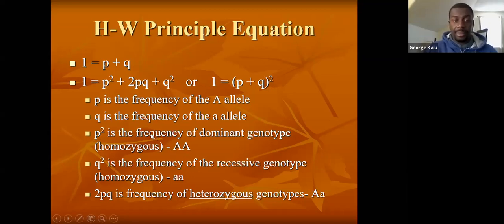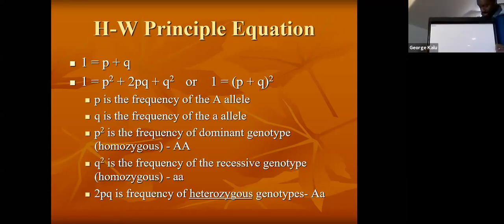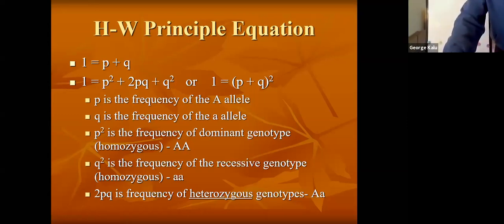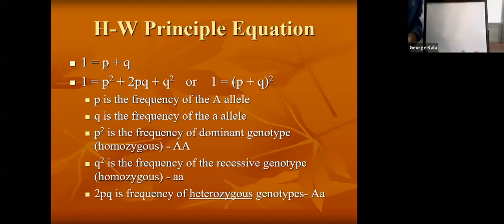So one of these formulas, P plus Q equals 1, is the allele frequency formula. P squared plus 2PQ plus Q squared equals 1 is our genotype frequency formula. So what I'm going to do here is grab my handy dandy whiteboard and give a quick example of how to use this formula, because again, you will need to do this for today's lab and then for the assignment at the end of today's lab as well.